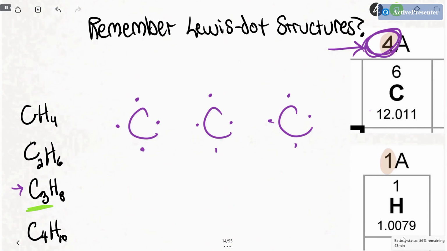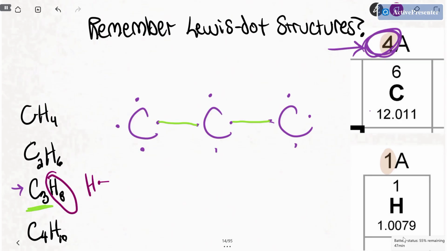And since each carbon can connect with 1 of its electrons, we're going to connect 1 electron each. So the carbons are all connected to each other. So now we have this chain of 3 carbons in a row connected to each other. And now let's look at the hydrogens. We have 8 hydrogens. And each hydrogen has 1 electron, right? So it's going to form 1 bond with somebody.